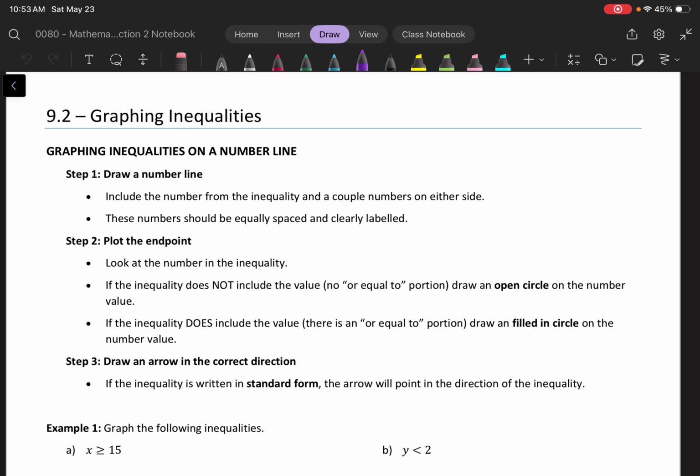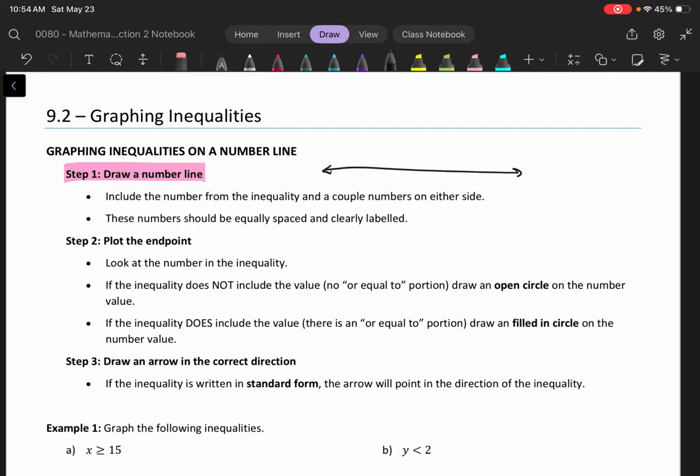So we're going to start with basic inequalities, where we are going to start graphing. Taking a look, here are the instructions. Instruction number 1, you won't always be given a number line, so we will have to draw it. We will start by drawing something that looks like this. Pretty easy, no big deal.